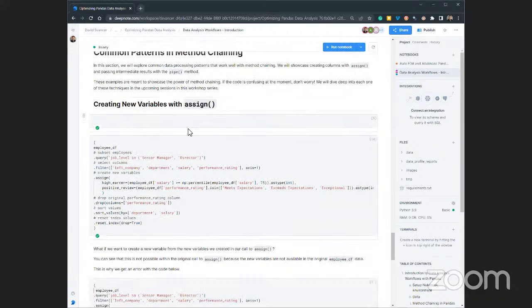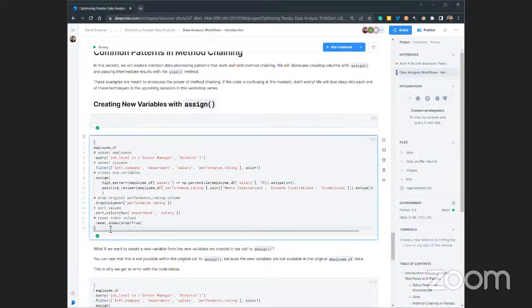And again, I just did want to mention, if this is confusing, right? If you've never heard of assign or pipe, that's okay. So here we're just showing you what's going on, but we will go in detail next time we meet for every single one of these. So you're going to become very good at these when you put it together.